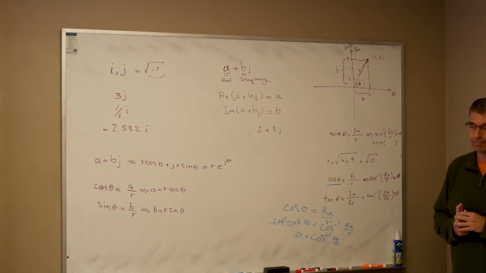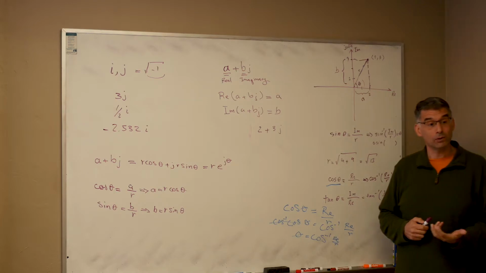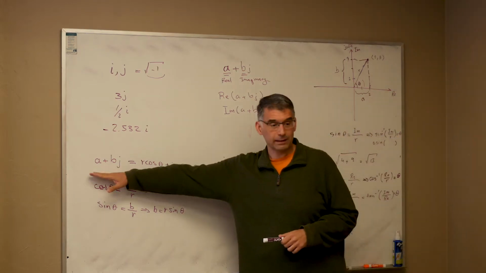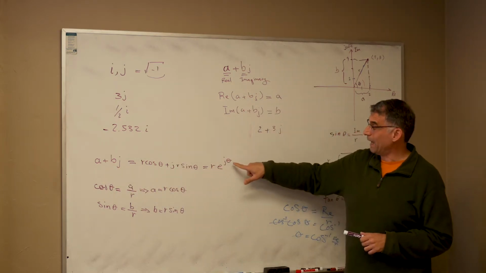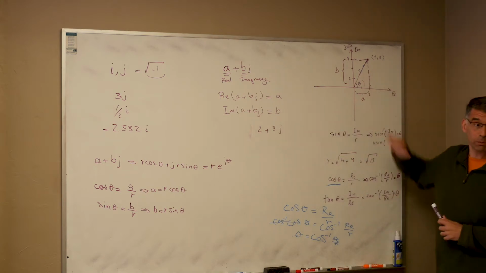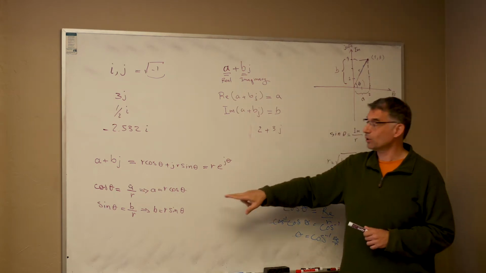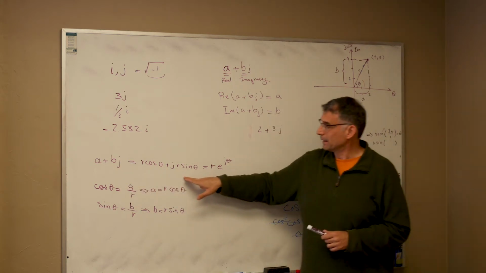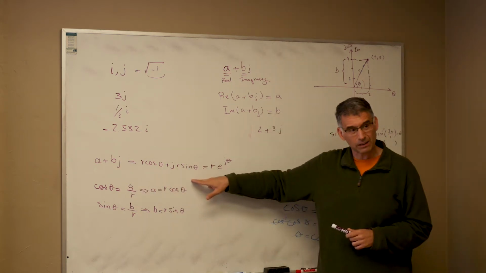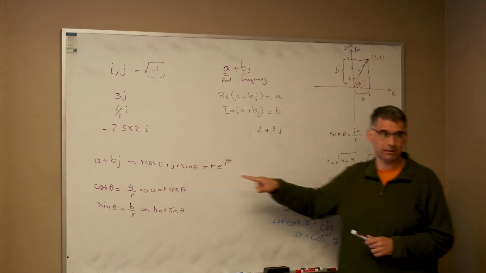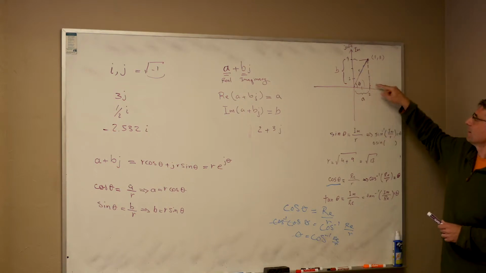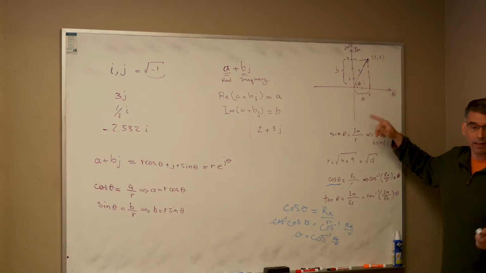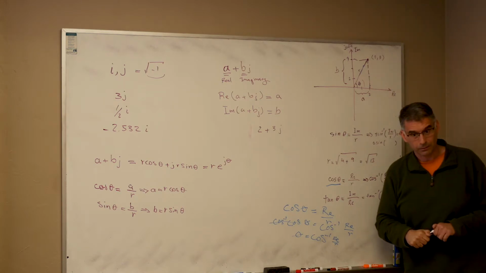Any questions? So at the end of the day, what you guys need to know is that I can write a complex number in terms of the amplitude and its angle on the complex plane in this format. So you need to know this format. This is useful, you need to know this, but you can derive this. If I put it on a complex plane, I can look at the angle and figure out, oh yeah, my real part is r cosine theta, my imaginary part is r sine theta.